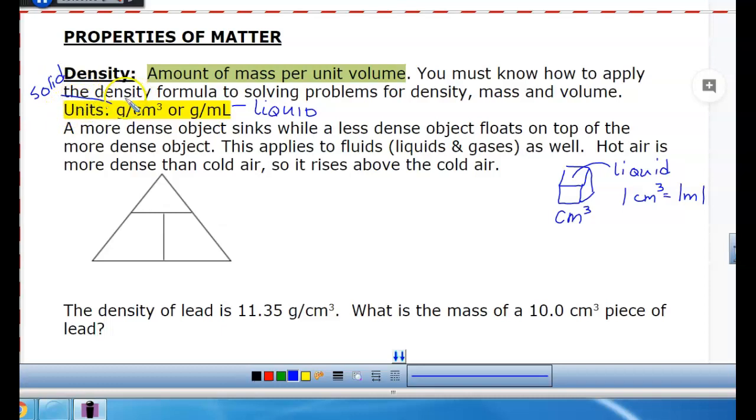Okay, so let's go ahead and get into our density equation. Our density equation is written as density is equal to mass over volume. And you will be using this equation a lot, so it'll probably become something that you have memorized. But a cute little way to remember it might be I heart density. The reason why that's cute is because if we draw a little line across the heart, we end up with m over v, so density is mass over volume.